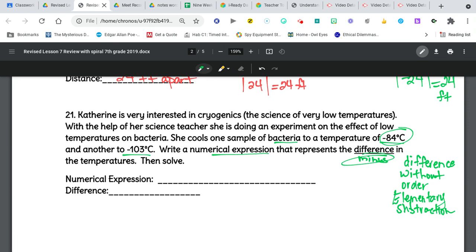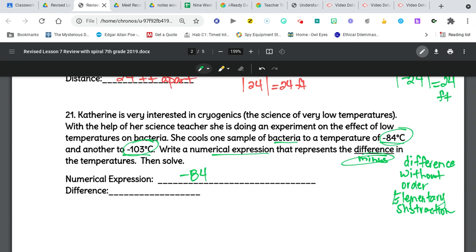So if you take negative 84 and negative 103, you think about which one of those negatives is higher. Well, which one is closer to 0 on a number line? Negative 84 will be closer to 0 than negative 103. So that's going to be my higher number. If I see anyone using absolute value on this, I'm going to scream and tell you why. It's not distance. Not trying to figure out how far apart the numbers are. Okay? I'm not looking for distance. You only use absolute value with distance.